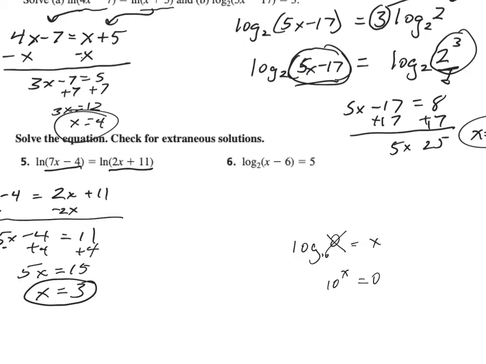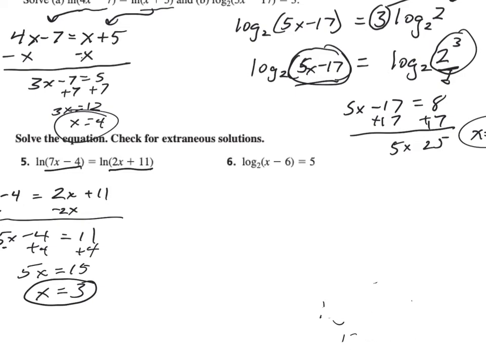The other thing is I can't have the log of a negative number. Say I have log base 10 of negative 2. Let's see what that's asking. That's asking 10 to the x is equal to negative 2. Well, there's no power that I can bring the 10 to give me a negative number. So in short, I'm not allowed to have any value in the logarithm that's either 0 or negative.